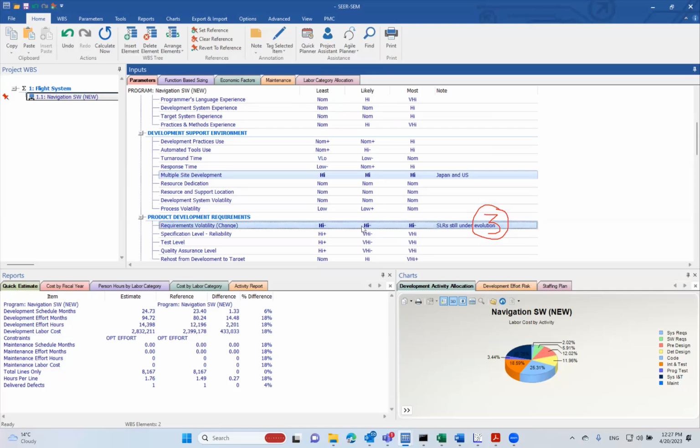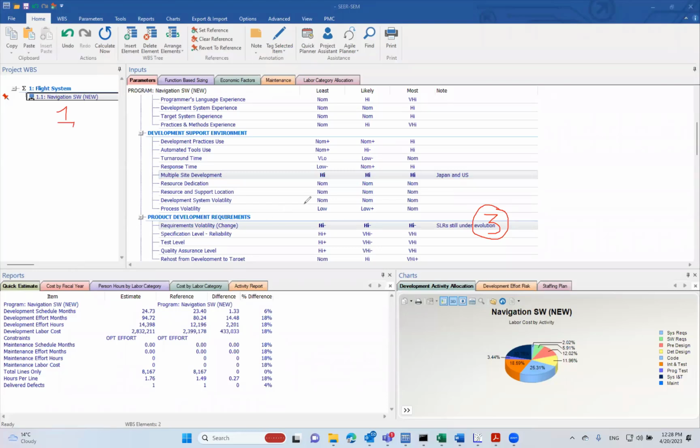So SEER has parameters to make assumptions from any perspective, okay? Anything that can potentially impact a software development productivity, SEER has a parameter for that. So this is step number 3. And that's basically the process that you follow. So it is as simple as that. We create an element in the work breakdown structure, okay? Select the knowledge bases for that element.